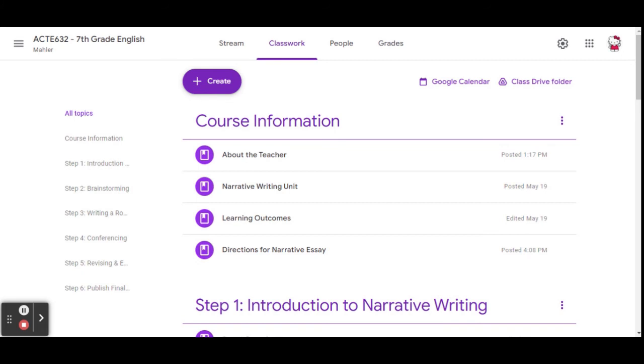Standard C is instructional design, and I felt that I did a nice job with Standard C3. The online course is organized by units and lessons that fall into a logical sequence. So I created a step-by-step process of writing a narrative essay. So I felt that it was easy for students to follow. They know what step they need to go to next, and it was obviously presented in a logical sequence because it is numbered.